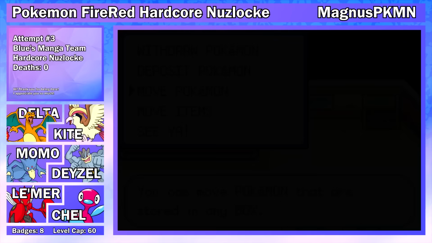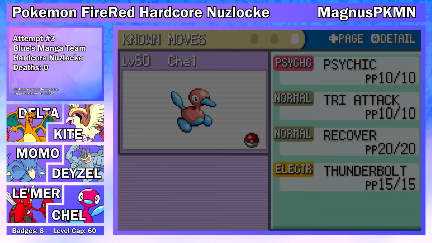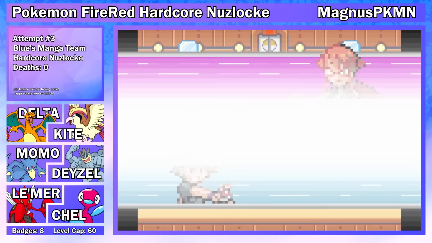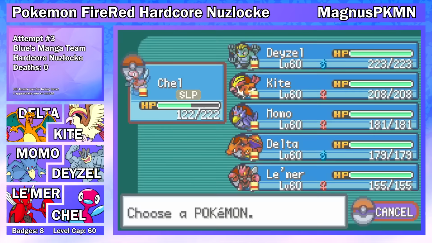With the team leveled up to match Lance's Ace Dragonite at level 60, we're ready to take on the Elite Four. Here's a quick preview of the team. Let's do this. First up is Lorelei. She leads with Dewgong, and I lead with Chell. Chell is a beast. We easily tank all of Lorelei's attacks and take out her team one by one. By the time Jinx comes out, we're low HP, so I switch into Delta to finish the battle.